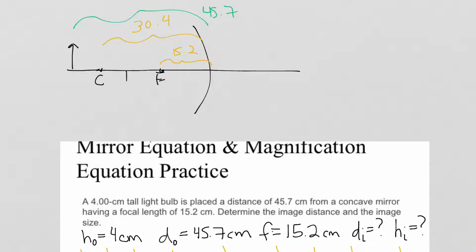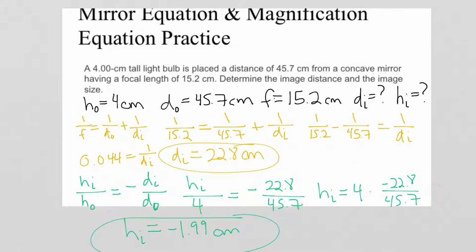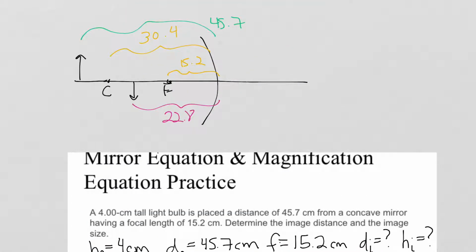Right, so our image height is here. And we did get a value that makes sense, 22.8. And what about our height? Our height is negative 1.99. What does it mean for it to be negative? Well, let's think about this, right? Here, our object height was 4, and this was negative 1.99. So certainly just taking the values of those, we have a smaller image than our object, which again makes sense from what we've experienced.